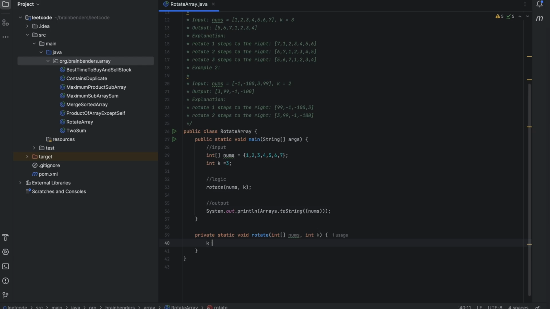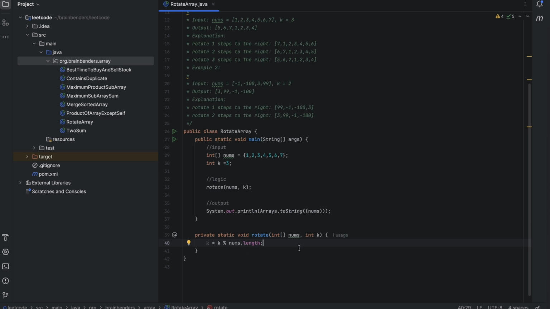Okay. So let me quickly write the solution. I think pretty much everyone knows what we have to do. So k here would be k percentage, because we are trying to find out the remainder. Okay. So this particular case will handle the situation, let's say, when k is greater than length. So I will do k equals k % nums.length. And then, as I said, it will be 3 reverse. So what we have to do, we have to just reverse the whole array first, and then we have to reverse the two split parts, and then finally we will get the final result.